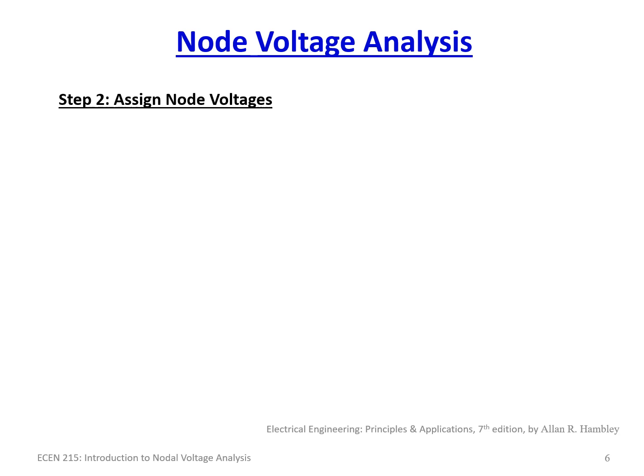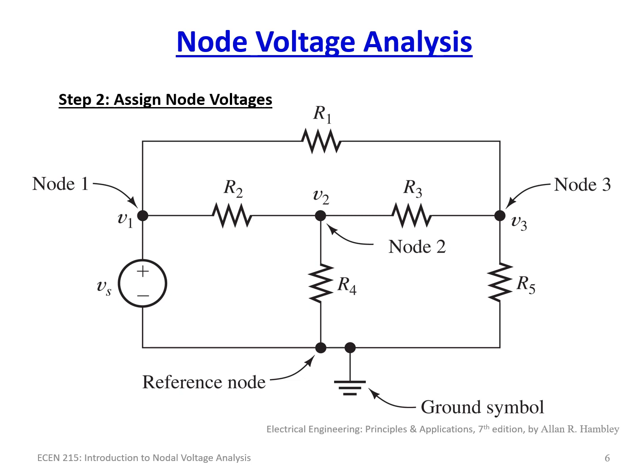The next step is to assign the names of the nodes, to actually assign the node voltages. So again, I said we have a total of 4 nodes. One of them is the reference node, and then we have other nodes. We have node 1, 2, and 3. Sometimes we call this reference node node 0. So that's where you start at 0 and then you've got 1, 2, and 3. And you could call this node 1, you could rename this 3, you could call this 2. It doesn't matter. It is up to you in the analysis as long as you're consistent and always use the same nomenclature all the way through the analysis.